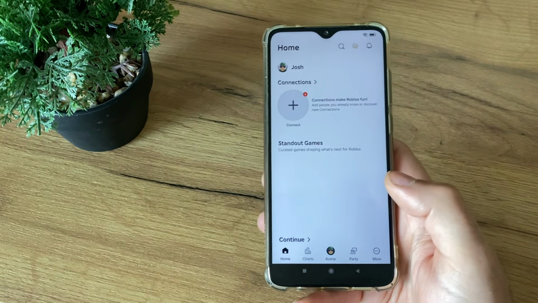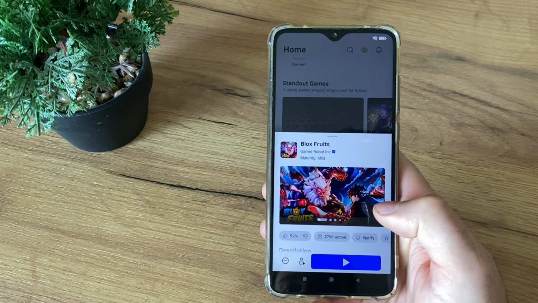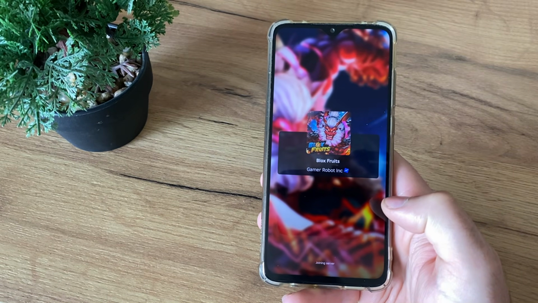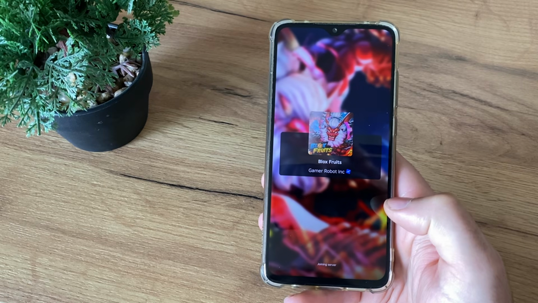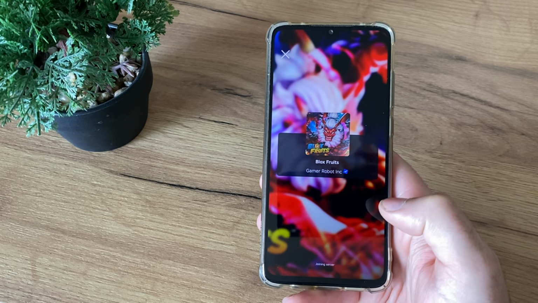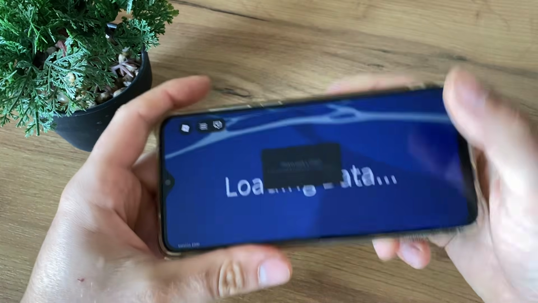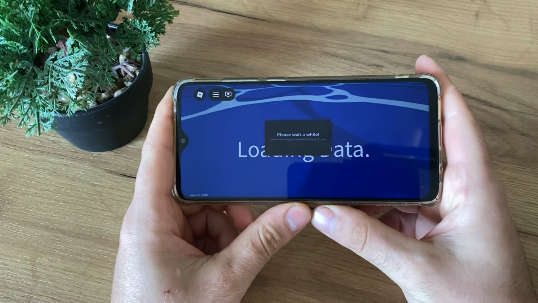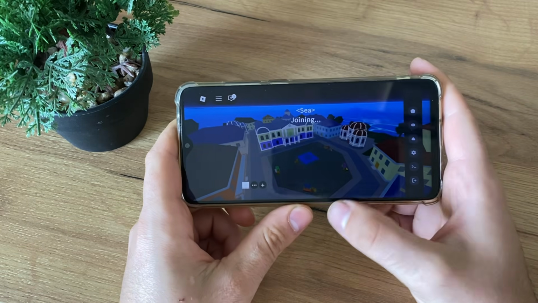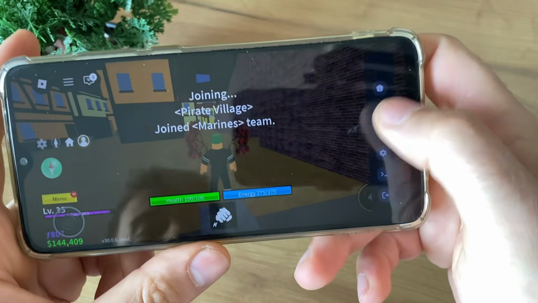So let's see guys. And guys, I'm now in the game, and as you can see we have this panel.